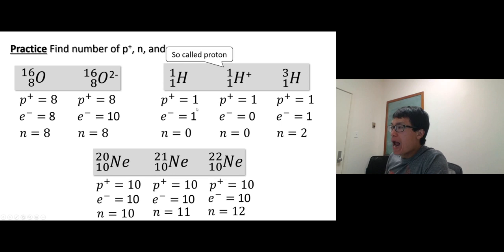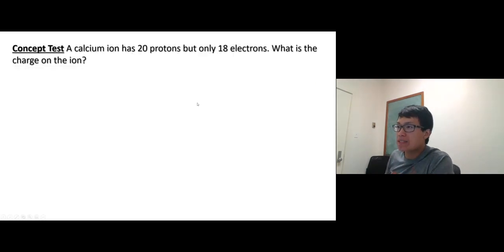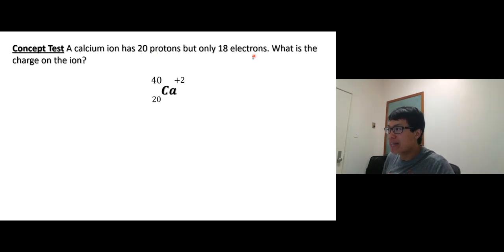Okay. All right, one more time, just for your practice. A calcium ion has 20 protons, but only 18 electrons. What is the charge of this ion? Anyone knows? +2. Super simple there. So there are 2 more protons than the number of electrons, right? So +2. So the 18 protons cancel out with 18 electrons. So that has no charge. But we have 2 protons left. That's why it shows up right here, +2.